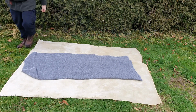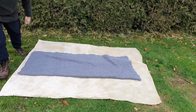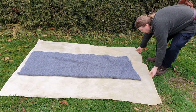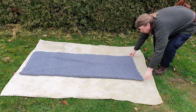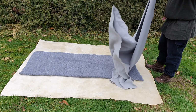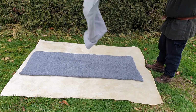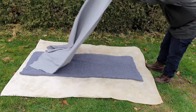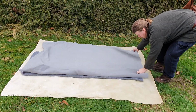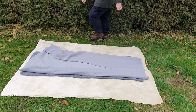For this setup, I'm using 2 wool blankets. One I will use to insulate me from the ground, the other I will use to cover myself with. I have seen some pre-made ground covers or cowboys blankets that had 1 wool blanket already sewn into them, but I find having these as separate items gives you more flexibility in how you want to set this up.